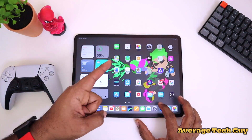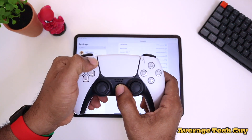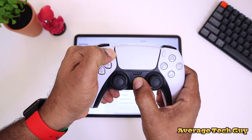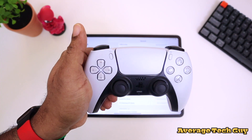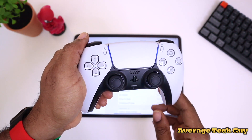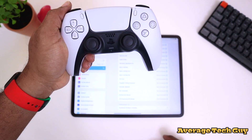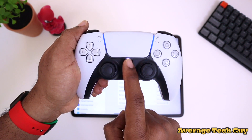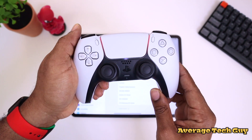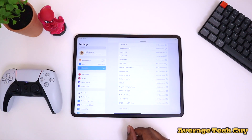Before we do that, let's go into the Bluetooth settings. We're in the Bluetooth settings — you're going to hold down those two buttons, and watch the controller: it'll actually start to flicker with those blue lights. You can see them, and down at the bottom here it shows 'DualSense Wireless Controller.' You get the white ambient light and then it goes amber on the inside. We are now fully connected to the iPad and ready to enjoy different types of gaming.